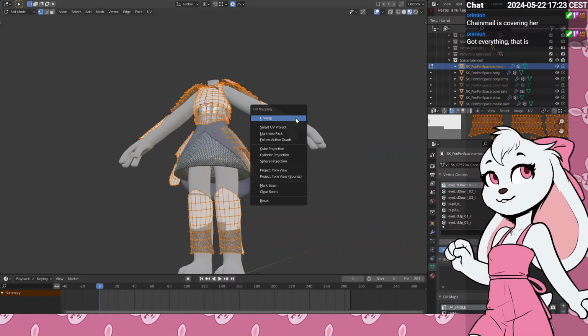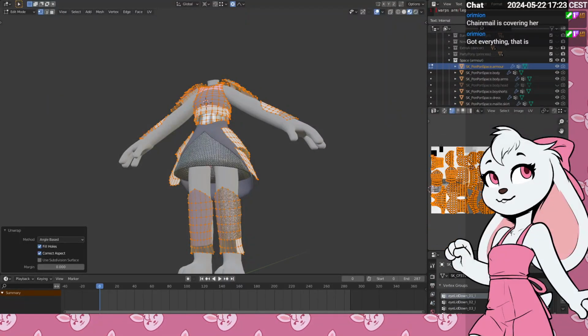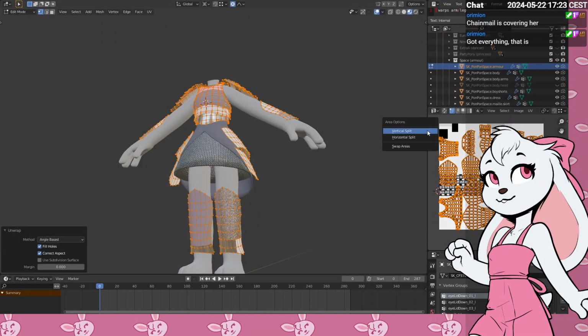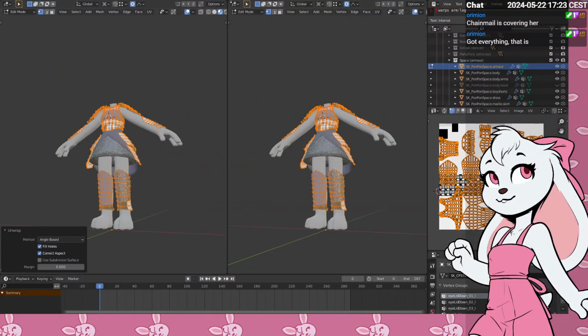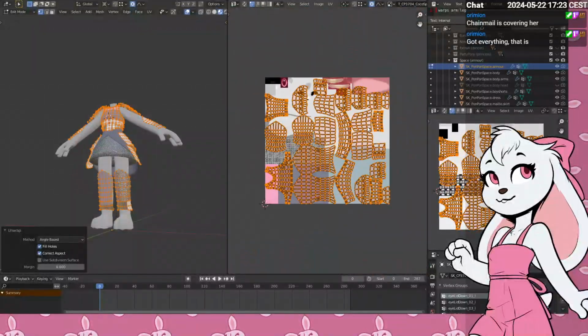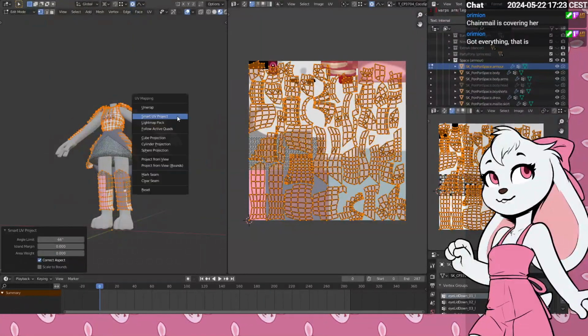There aren't any good unwrapping modes. Maybe just buying Pon Pon, yeah. Let's do this. Switch to UV editor. There we go. Now I can smart UV.